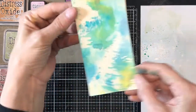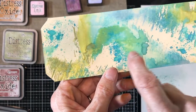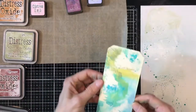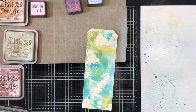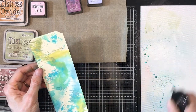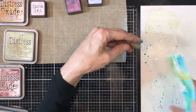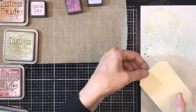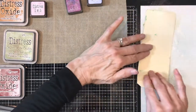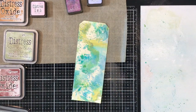Okay, can you see what's happening? See with the oxides, the way it gets like that little ring around it, the way the colors are all blending together. Okay, so we need a little bit more on there. So we're just gonna spray, spray, spray, spray, and get it wet. Now I'm just sort of tapping it to kind of get the dots on there. Loving it so far.